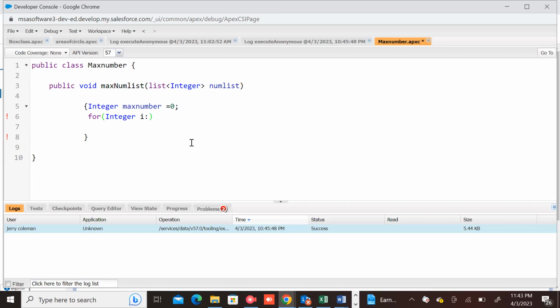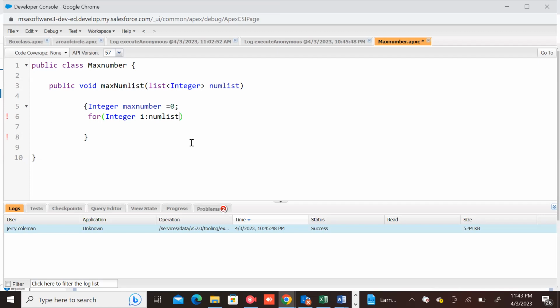Now the list name that we give, that's numList, the same way as we defined above. NUM list, numList. Perfect.